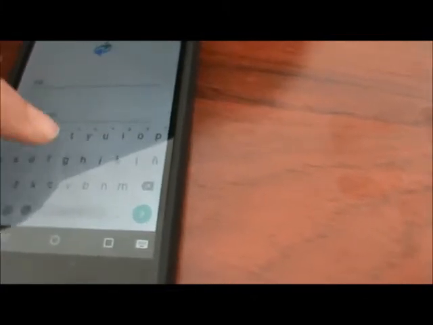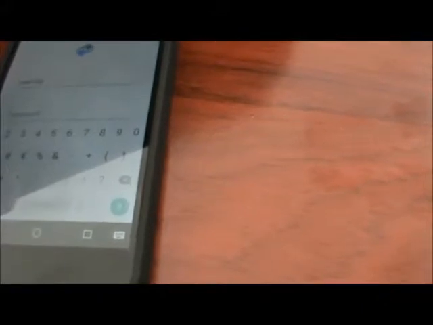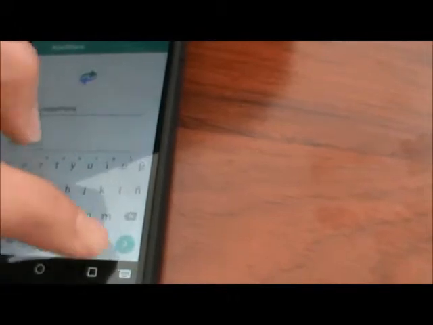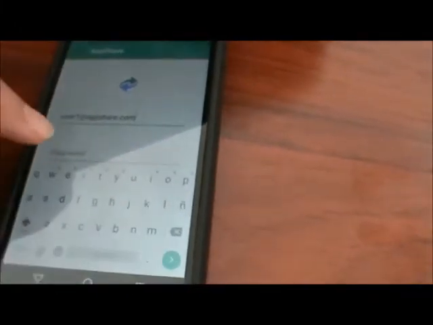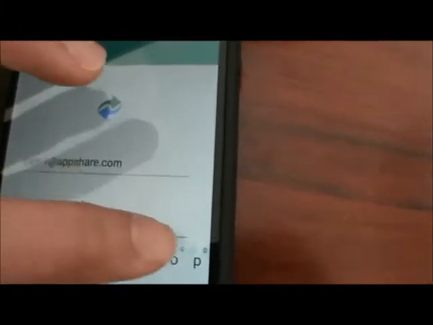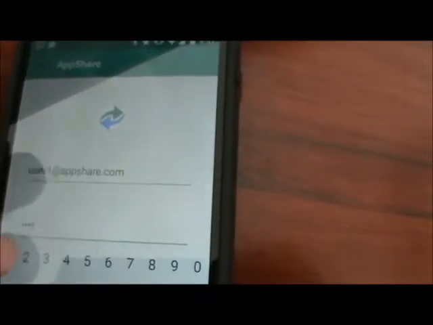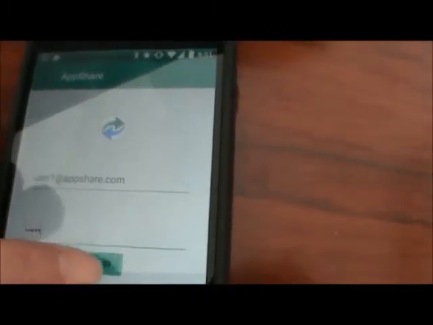So I want to exchange with Adrian, and I'm going to log in as Adrian. In settings, I put the login screen to facilitate the login. So Adrian is user 1, at AppShare.com, user, login.